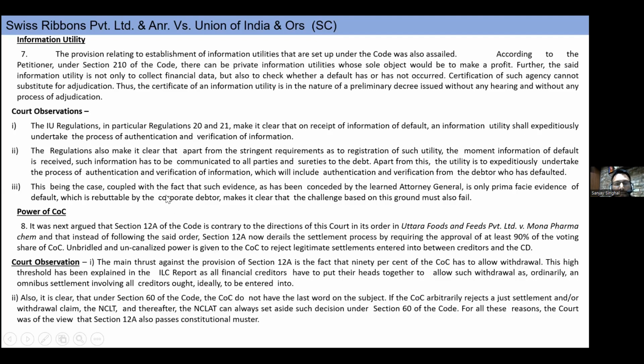This being the case, coupled with the fact that such evidence produced by the IU, as had been constituted by the learned Attorney General, is only prima facie evidence. So the court said that even with stringent processes, any evidence produced by the IU is only prima facie evidence of the default, which is rebuttable by the corporate debtor. Make it clear that a challenge based on this ground might also fail.